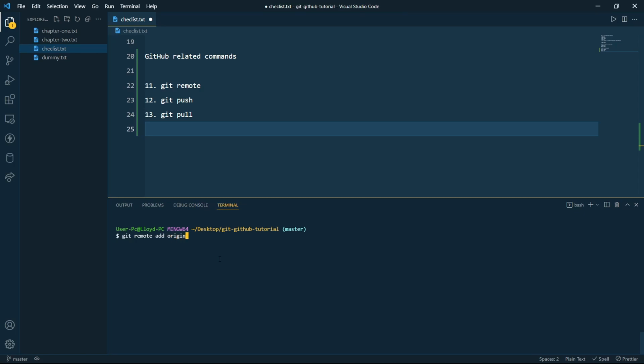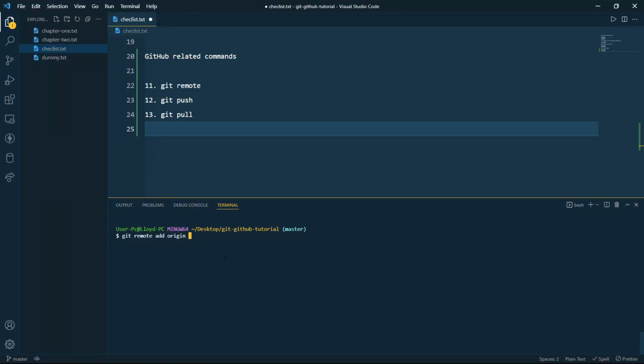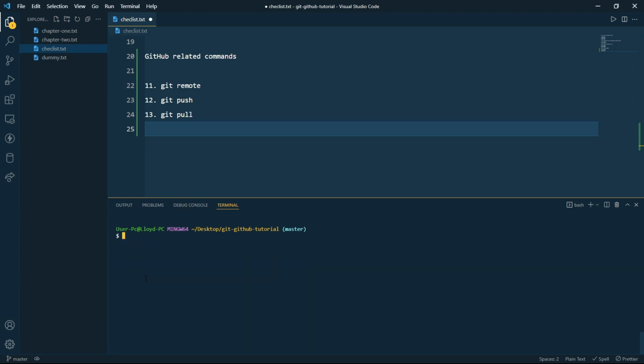So we can say git remote add origin, and now we need that string that connects our repository. So this SSH string. You can use the HTTPS string, or you can use this SSH string. I would suggest using the SSH string because some of the functionality of HTTPS was deprecated. So now I'm going to paste that in here, and I'm just going to press enter. You won't get anything logged back to you, but now if we were to say git remote and just run it as this command, we can see we have one remote and it's called origin, and now we can actually start working with this GitHub remote repository.